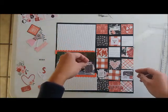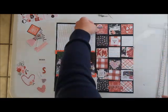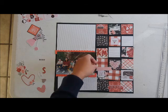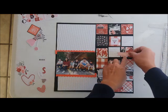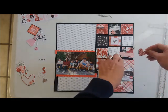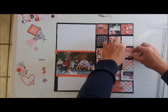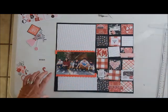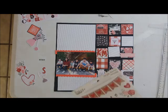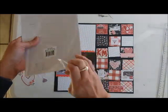That arrow that I was showing you was actually pointing to the right instead of to the left, but I wanted to put it on the right edge where the arrow is pointing to the left, where the eye would lead you straight to the photo. And so I just turned it over, and because there was a heart in the middle, of course the heart will be inverted, and so I just grabbed a circle sticker that said XOXO to cover that inverted heart, so nobody will know that the arrow was supposed to go the other way.